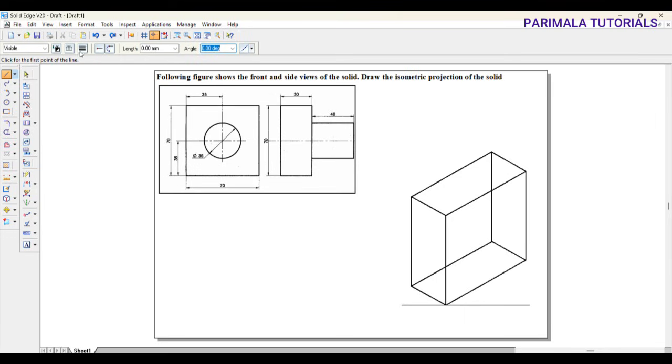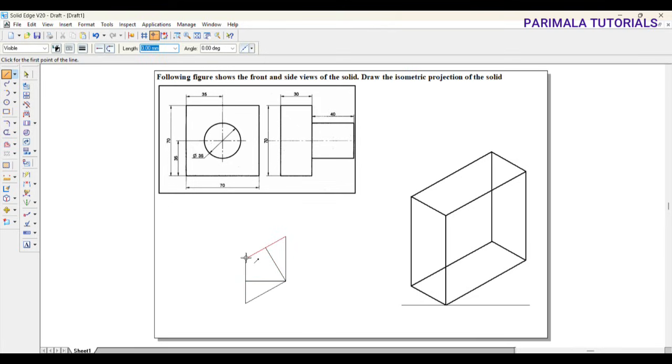Change the style of the line for 0.13 mm thickness. Draw a line of 35 mm at an angle of 90 degrees. The second line, 35 mm at an angle of 30 degrees. 35 mm at an angle of minus 90 degrees. Then come back to the first point. Selecting this as the endpoint, draw a line from the endpoint to the midpoint. You can see the midpoint option, a line with a dot in the middle. Same thing, one of the corners of the rhombus, actually it is a rhombus, to the opposite midpoint.